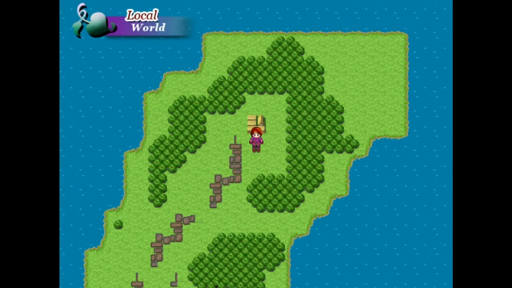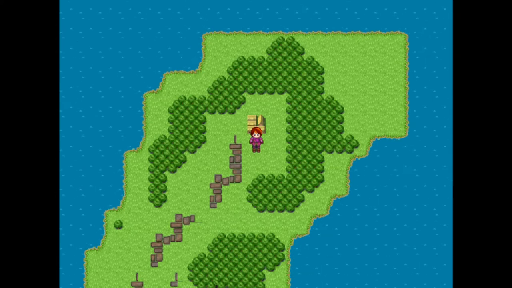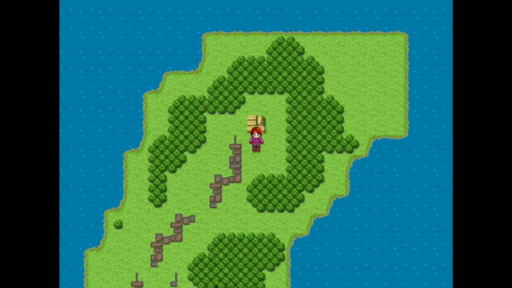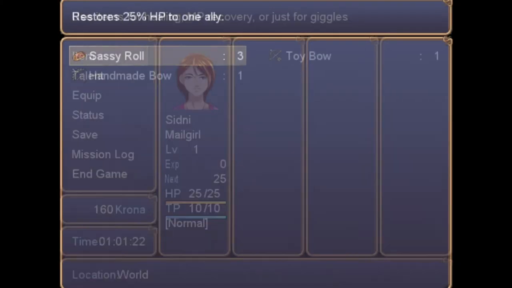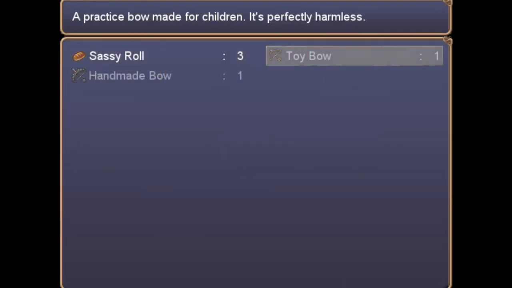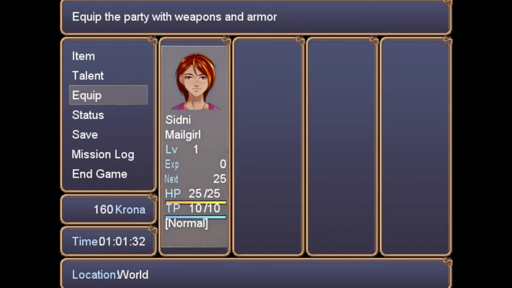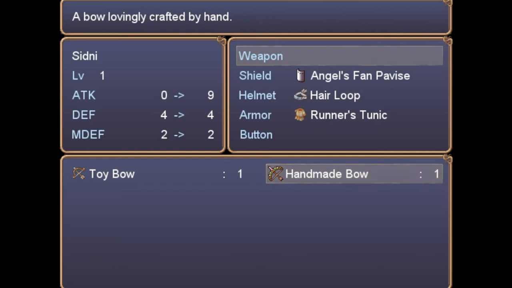Yes. After I stopped recording last time, I picked up a toy bow, so don't freak out if you see that in my inventory. Actually, I might as well show you, because I think there's a real bow there, too. Here's the toy bow, and here's the handmade one. I wonder if I can equip it. Yes. Weapon: handmade bow. Oh, it's cute with little green emeralds or something.